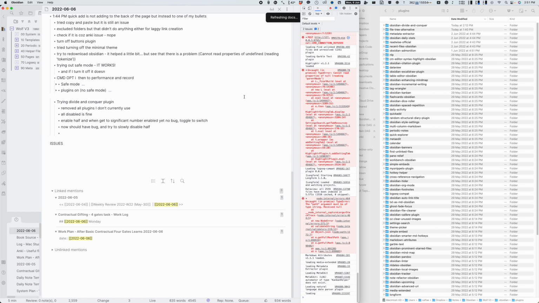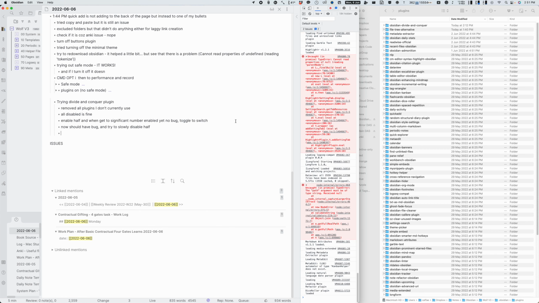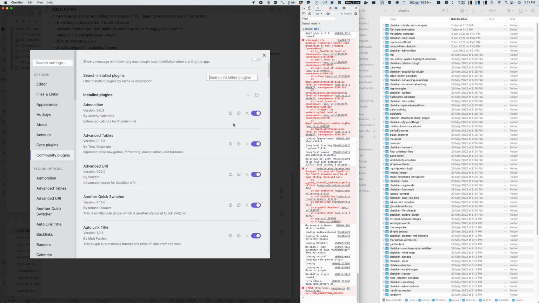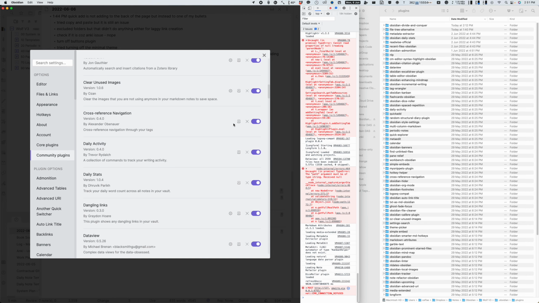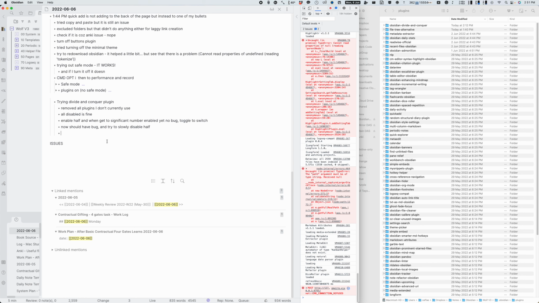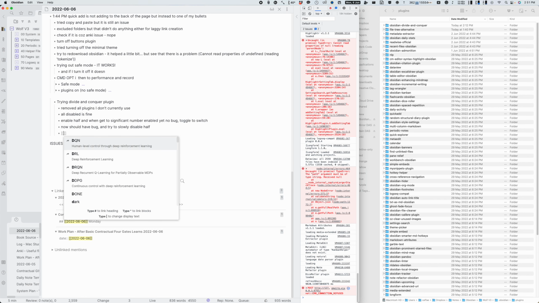If not, then there's more than one plugin causing the bug. Okay, so it's loading everything, and I'm gonna turn off data view. Yep, everything works.